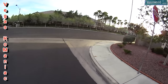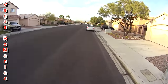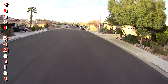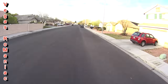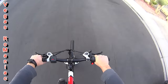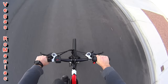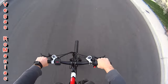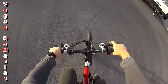My batteries are not charged, unfortunately. My batteries are not charged, but up the hill. This 250 motor is not amazingly strong, but look at this. This is all on throttle. So I'm not pedaling at all. I'm just riding it on throttle. The seat is not very comfortable. Maybe I should help a little bit. Oh yeah. This is so much fun.